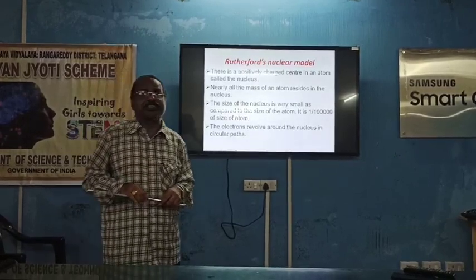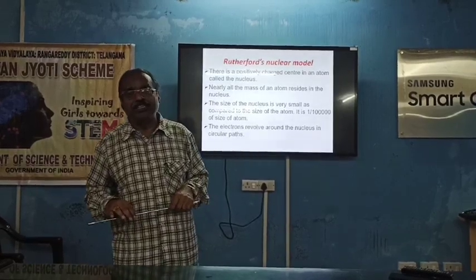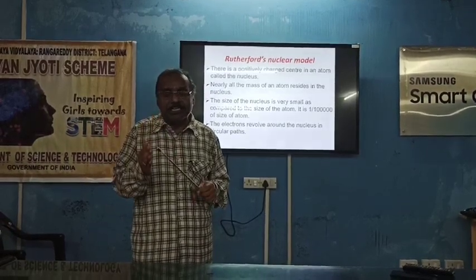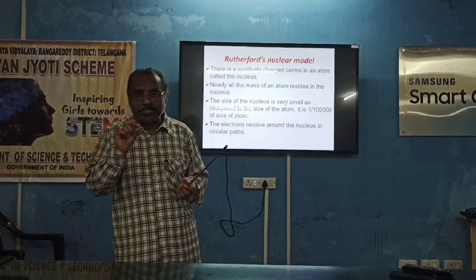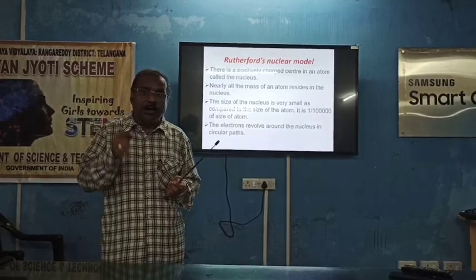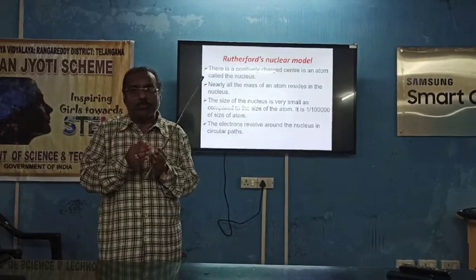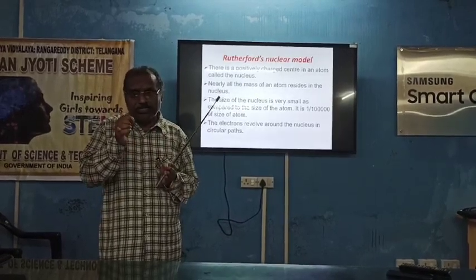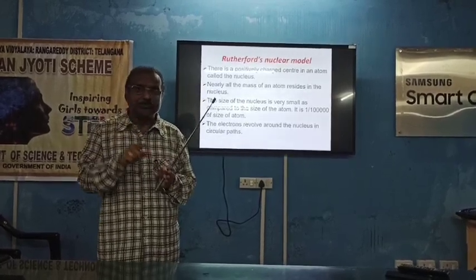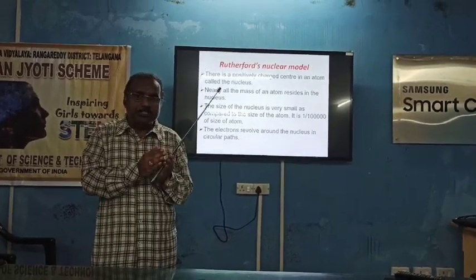Later, Chadwick, another scientist, discovered the neutron, which does not have any charge and has the same mass as a proton. Neutrally charged particles named neutrons are discovered, also present in the center because the entire mass is in the center. The mass of the neutron is slightly greater than the mass of the proton, but it is taken as 1 unit. Neutron's charge is 0 and the mass is taken as 1 unit, and this mass is nothing but the sum of protons.